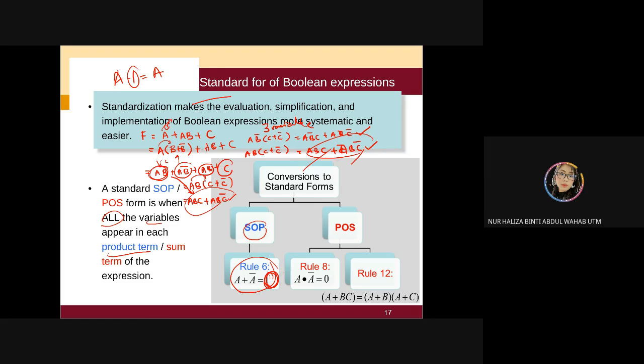I'm afraid you don't understand because I scribble here and there. I have C. Then I want to add my A first, A bar. Equal to CA plus CA bar. And later on, I'm going to do it one by one. CA, I'm going to multiply with B plus B bar, CA bar, B plus B bar. Then all my product terms now got A, B, C.